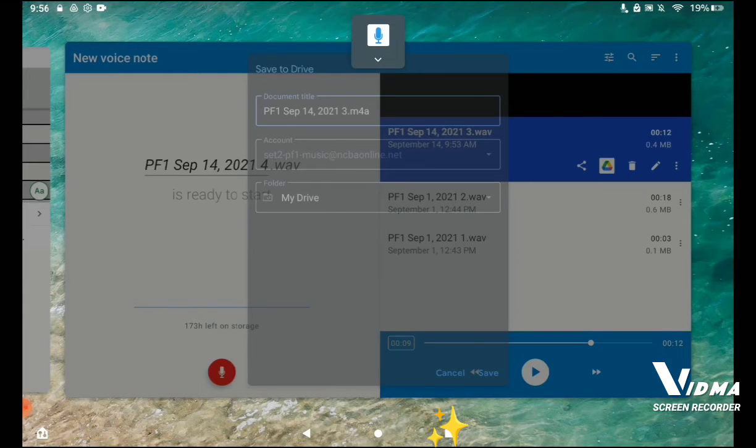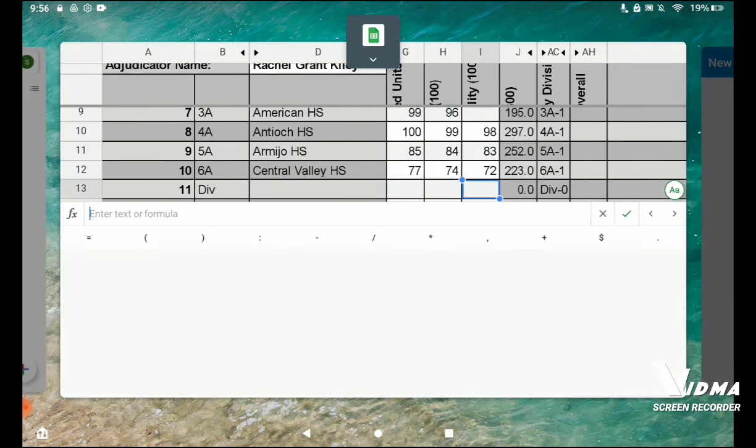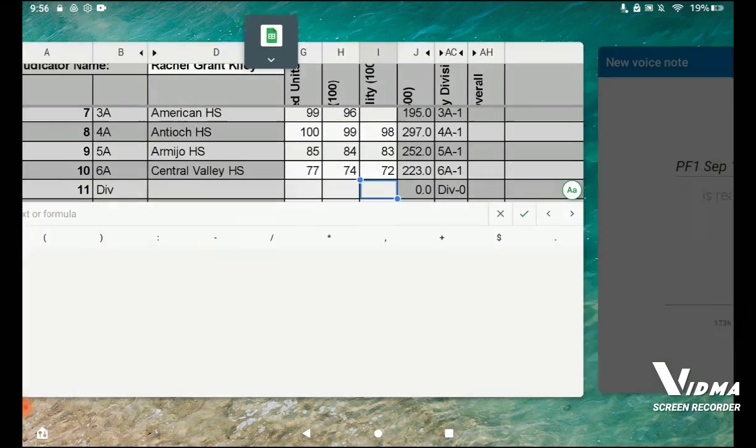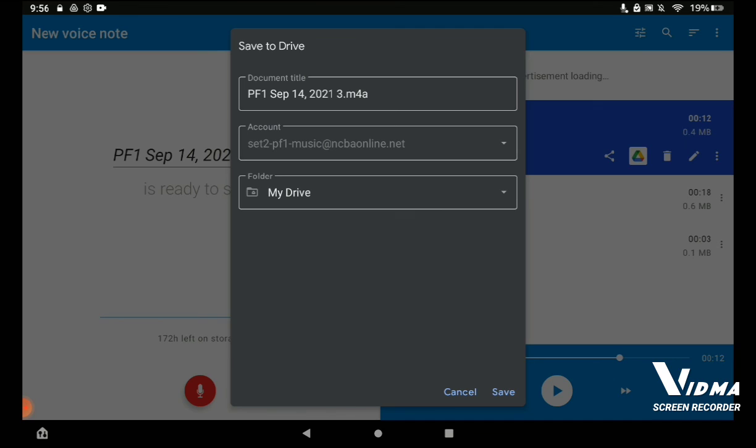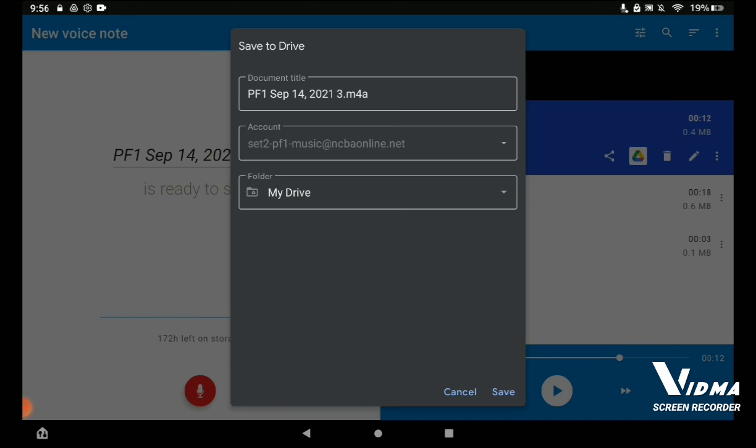This is how you can quickly and easily navigate between the Google Sheet and the Voice Recorder app. Tap on the square and slide from left to right to access the previously opened app. But we're going to go back in here. When we tap on Sheets, it will open in the full screen. Tap on the square again and slide to the left and right, and now we tap on the Voice Recorder app. It's really just that easy.